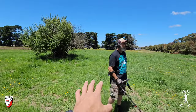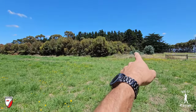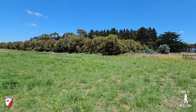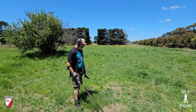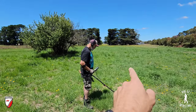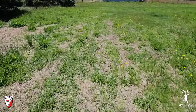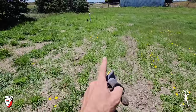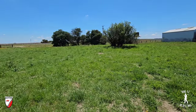So what we're going to do, the house site's paid off here. And look, we've got a few coins. As I said, what we're going to do though is get over to the old school there and check out the pine plantation. I haven't done it just yet though, and Darren's walked off. Before we leave this little area though, I will walk over the back there, spin you around to where I'm standing, and I'll show you that map and give you a look at what we've been hunting and why we knew it was here.